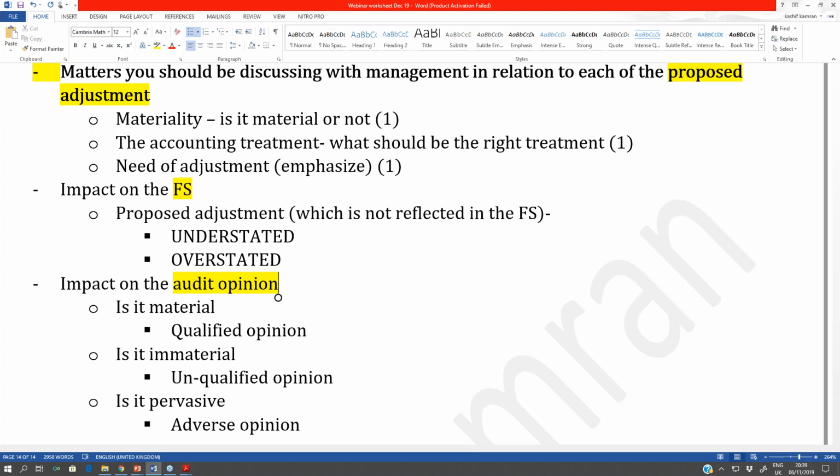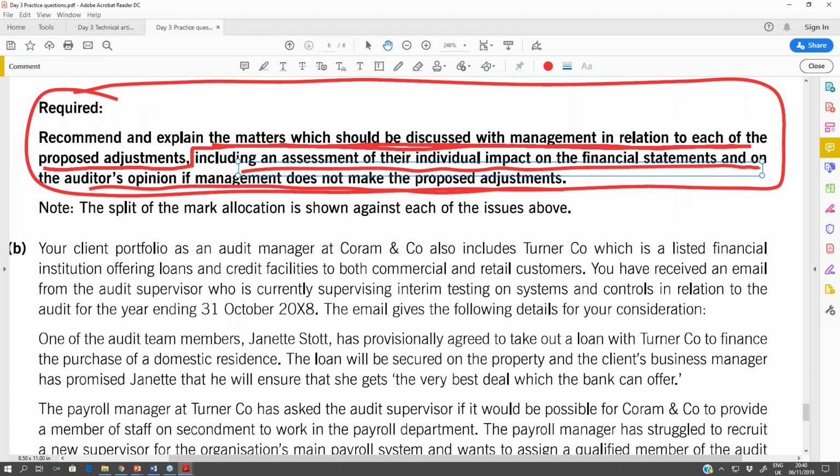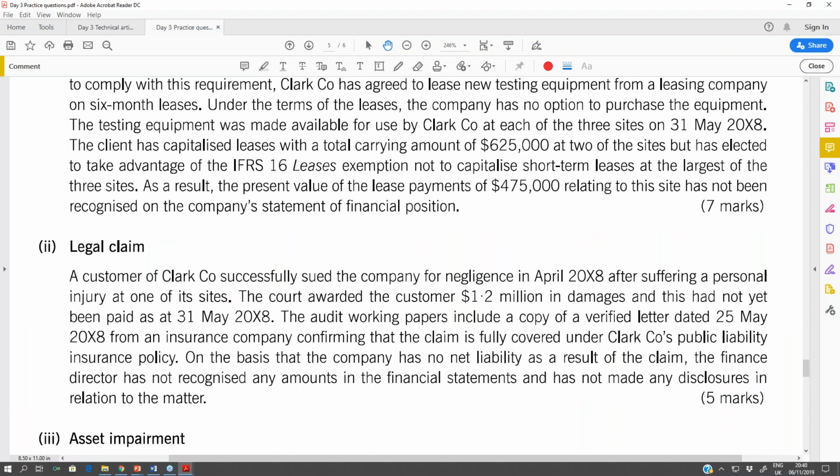Right, I've done this entire question, September 18 question 2, in my previous webinar. So please have a look at the answer. I've covered the issues in more detail, but I just want to make you realize the structure of this question. I've given the link of that on my presentation slides even. Then when you look at this September 18 question, 15 marks have been allocated to the second part, and 17 marks have been allocated to the first requirement.